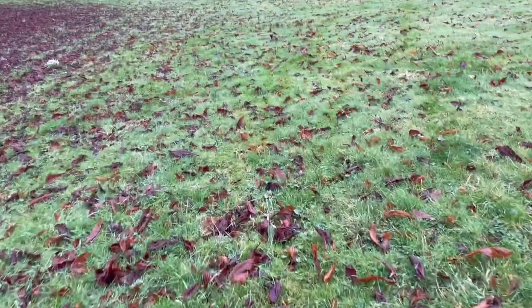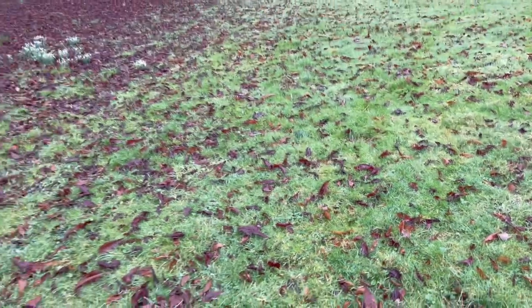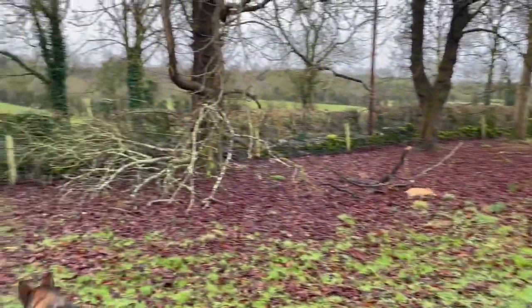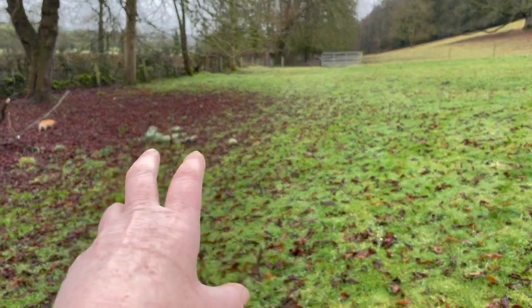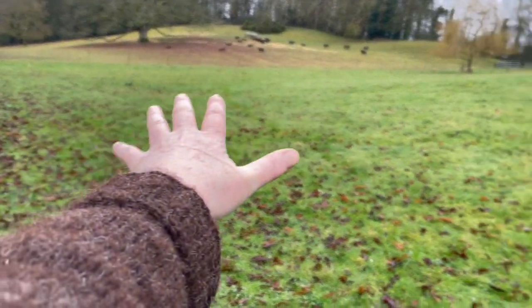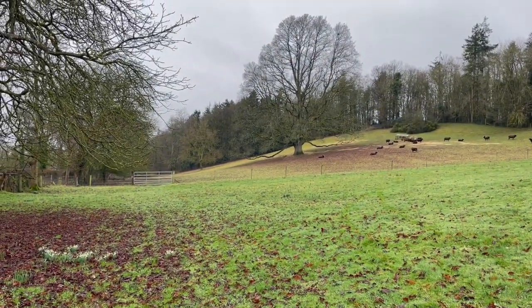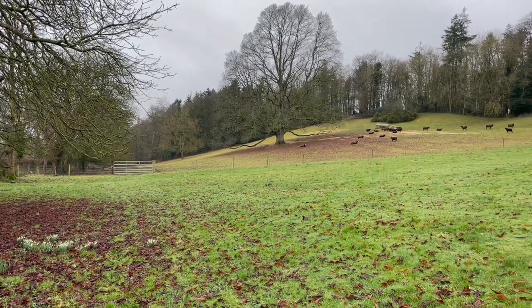Some of the bulbs will produce right away, as you can see here, and some will take two or three years. But in the third and fourth year, what was a few clumps will spread out and there will be like a cloud of white — that's what I'm trying to create. It makes it lovely for people walking along the road in spring to see, since a lot of people come by to see the daffodils. In about four or five years, from that little clump, there will be a huge spread of snowdrops — like a cloud landing on the side of the hill. For now you can only see a few scattered clouds rather than one big cloud, but it'll take three to four years.